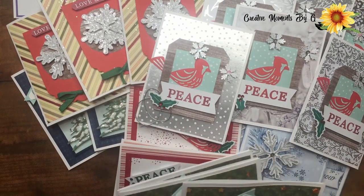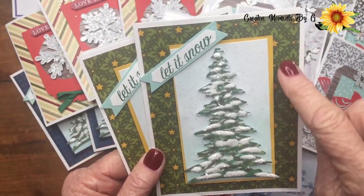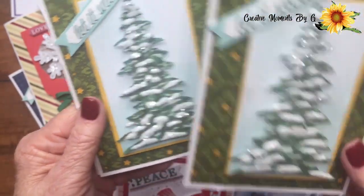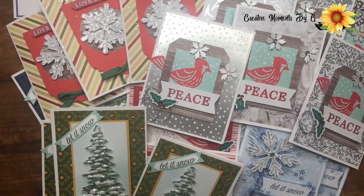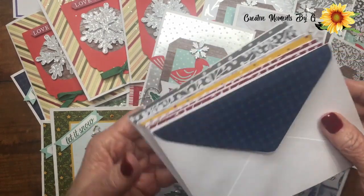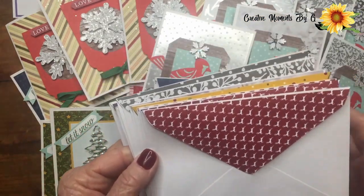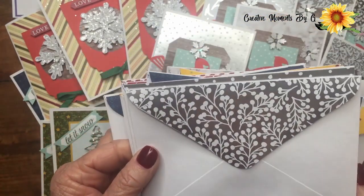And finally we made some more of our Christmas trees. We took a different color — the other one was blue, we took green and yellow. We just matted it and added some sparkles. What we also decided to do is we took envelopes that you can buy and used that six by six coordinating paper to cut a flap for it so that it matches the card. That just adds a special little touch. Aren't they beautiful?